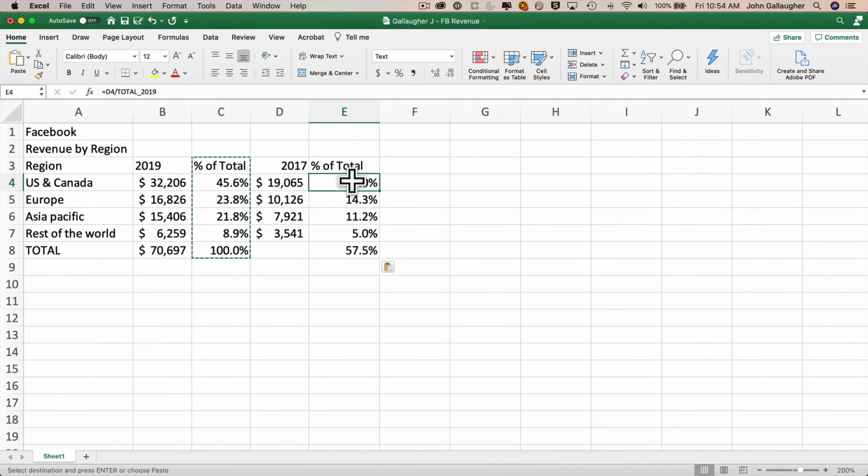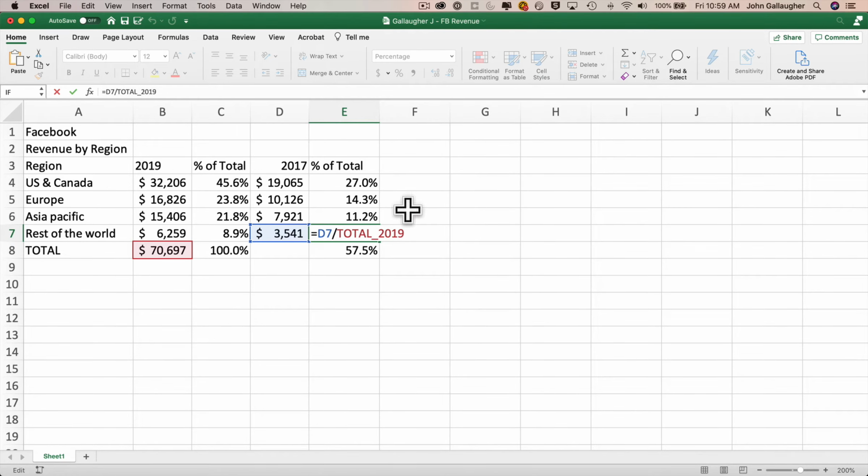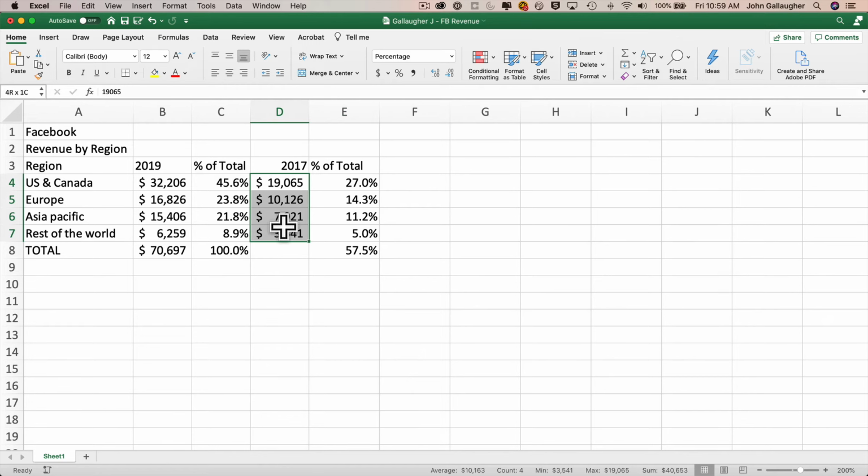What's happening? Well, if we double click on a cell like E4, we see that this formula is using total 2019 in the denominator. That's because total 2019 is an absolute reference, and we see the same problem if we click on the cells below this. Well, let's fix this, and why don't we do this by creating a named range from D4 through D7, and just to show that we can do this, instead of putting a total value in D8, why don't we use the named range in a sum function that we'll put in the denominator of each cell where we calculate our percentage of total for 2017.